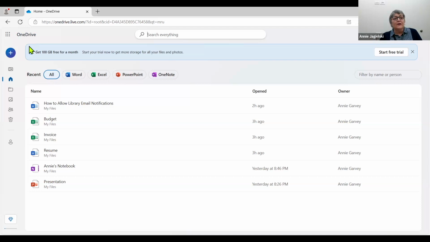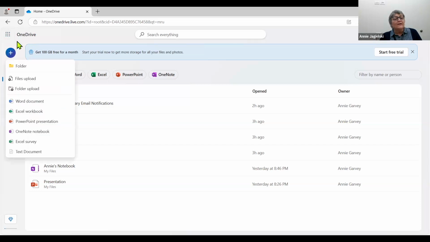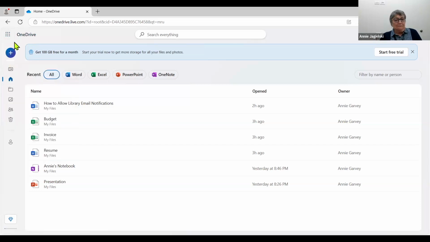So the other thing you have right here, and this changed a little, okay, they've changed this since yesterday. This plus sign now, it used to be called new file.